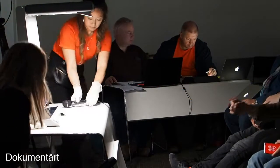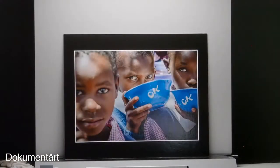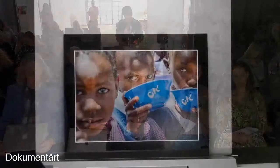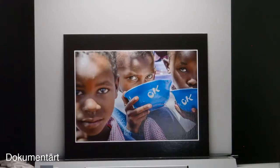What score? 78. Can I say something? Yes. A couple of things really. This image would have had more impact as a black and white, I think, because color can be distracting, and your eyes go to the strongest elements, whether it's highlights or colors or shadows. The other thing is with documentary, the author needs to work for the image to come to them. And this kind of feels like the author didn't really have to work that hard for it. The other thing with documentary is not only do you have to work for it, but you have to limit the impact you have on the result. And the girl in the foreground has been affected or impacted by the photographer's presence. She's looking directly at him, whereas the others' eyes look slightly off camera and it's more convincing.